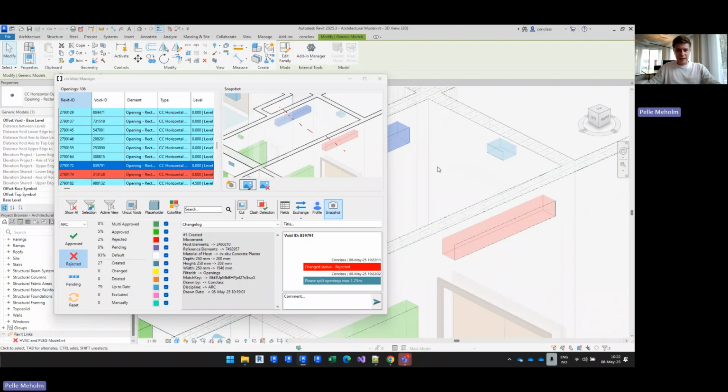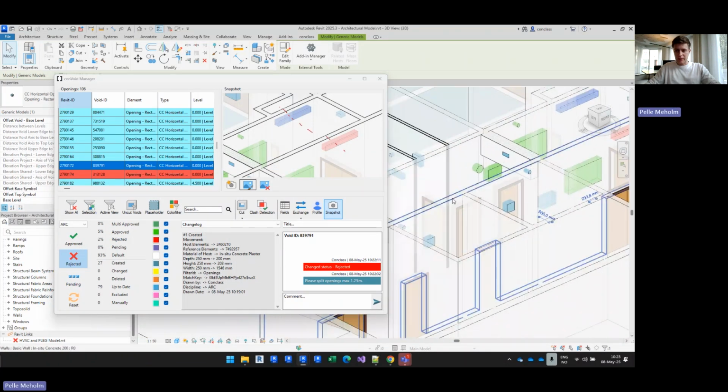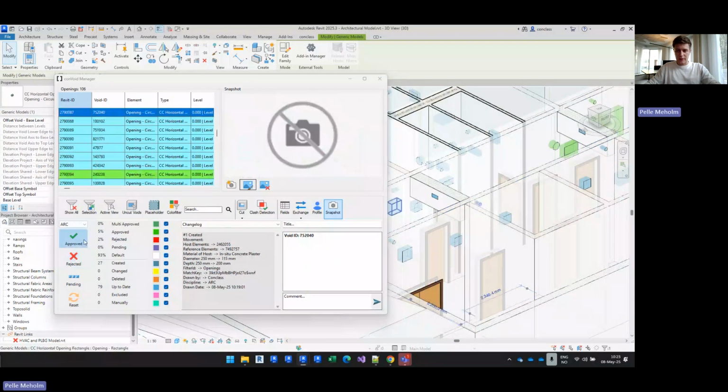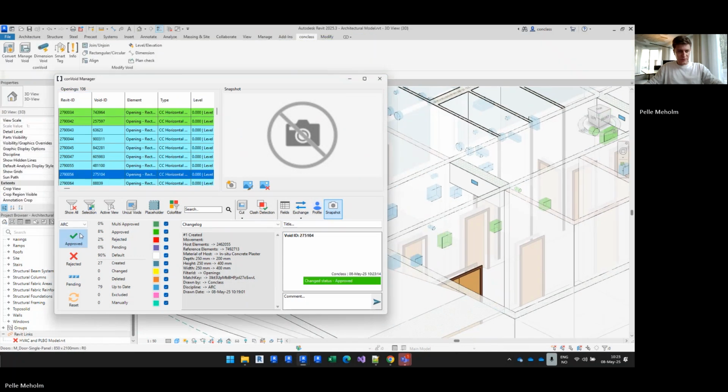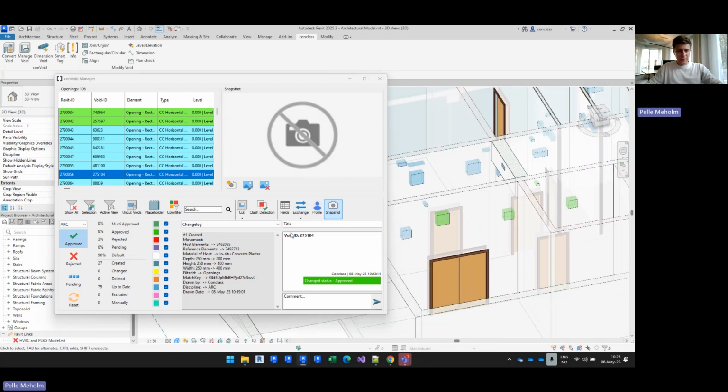Based on that, I have now explained what has to be done. I can just continue running the approval process. I have the status bar here. So basically 8% is approved, 2% is rejected, and so on.